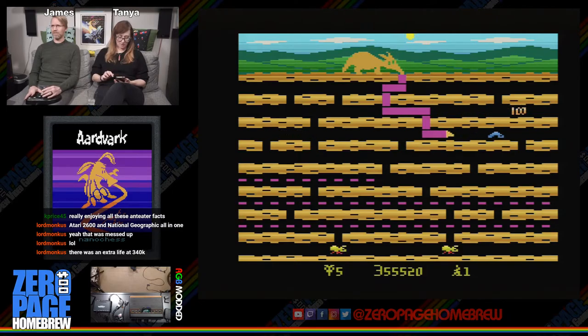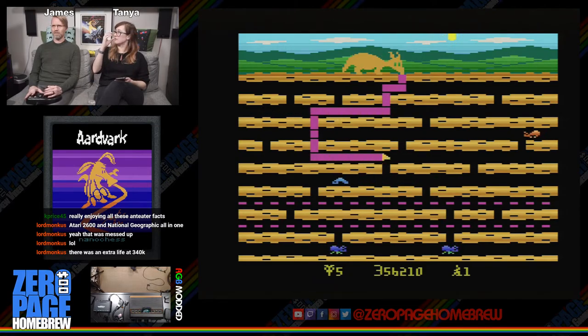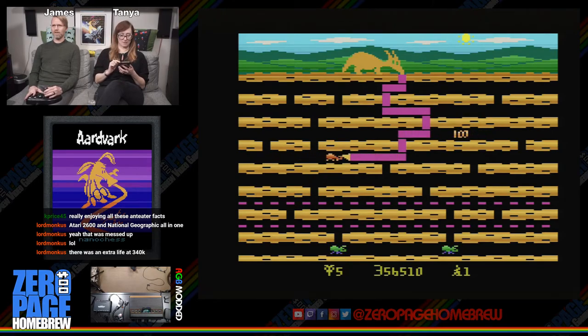Aardvarks burrow. They don't have that long cylindrical... they have a snout, but it's not the long nose of the anteater. One more round, I think.